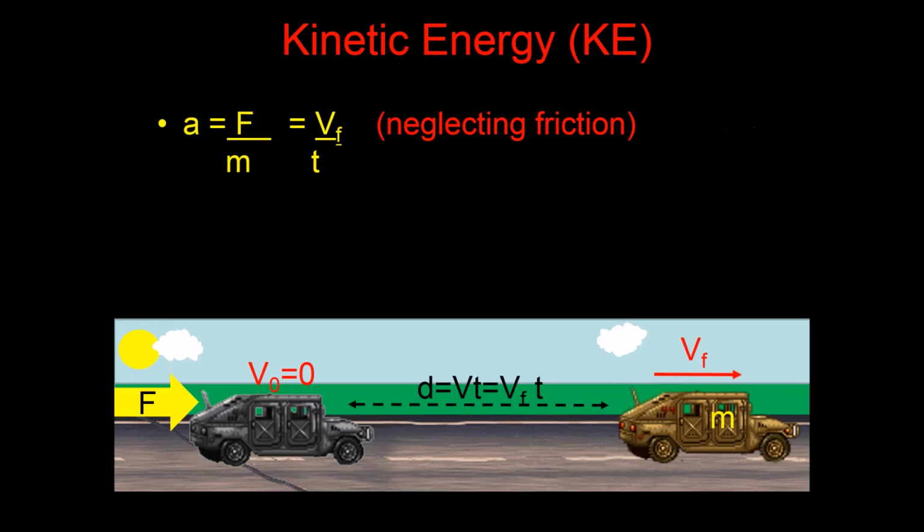So, in terms of our equations, if we're looking at the work done on any mass, we could say that a would be F over m. Acceleration, of course, in this particular case, if we started out at v equals 0 with an initial velocity of nothing, would just be Vf over t. This essentially is Vf minus Vi over t, where Vi is 0. If we ignore friction for the moment, a equals F over m is equal to v over t.